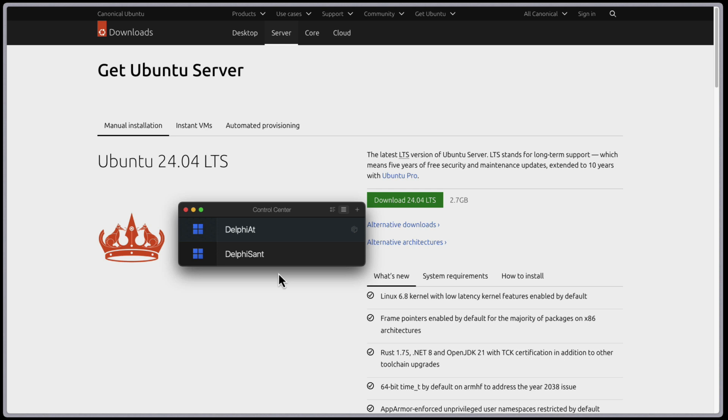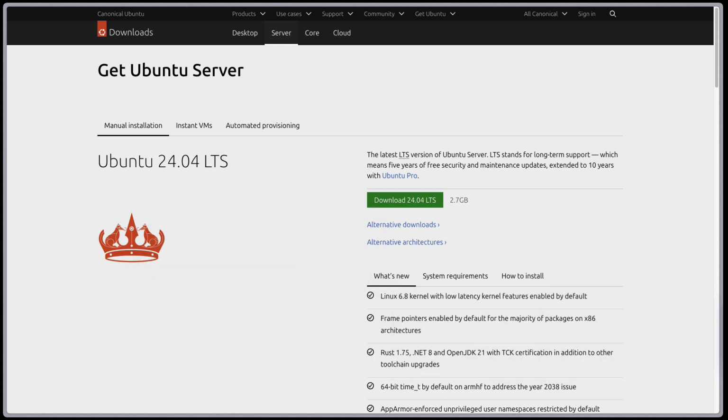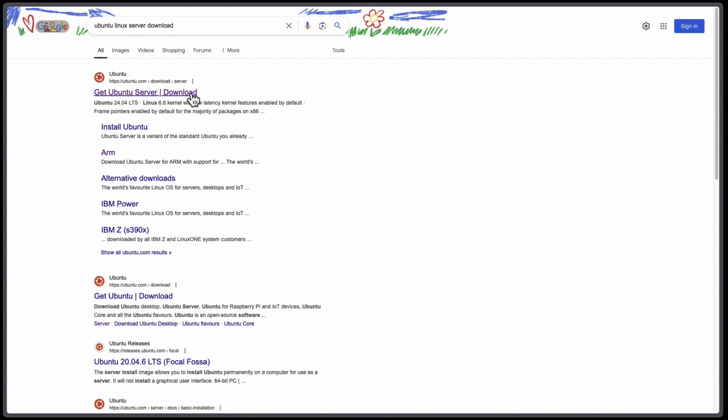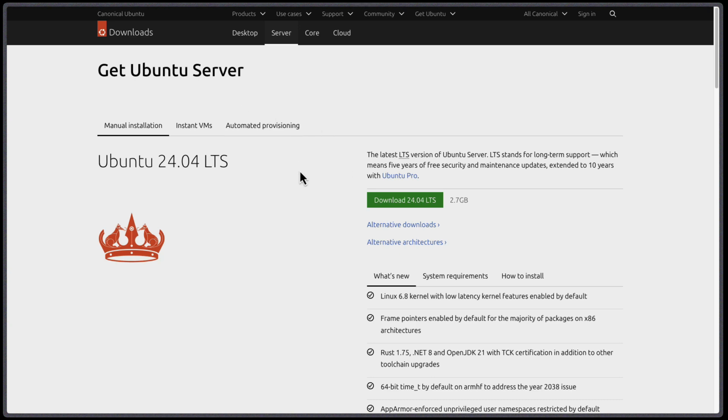That means I can't use the standard versions. Basically, what I did here in order to get here, I entered Ubuntu Linux server download, and then I went to the download page and this is how I got here. And by default, it tells me, hey, download version 24.04 LTS, long-term support. That's something I would recommend to use, so you don't have to fiddle around with the latest and newest. You want something that is robust and proven for your deployment. So I would always use an LTS version.